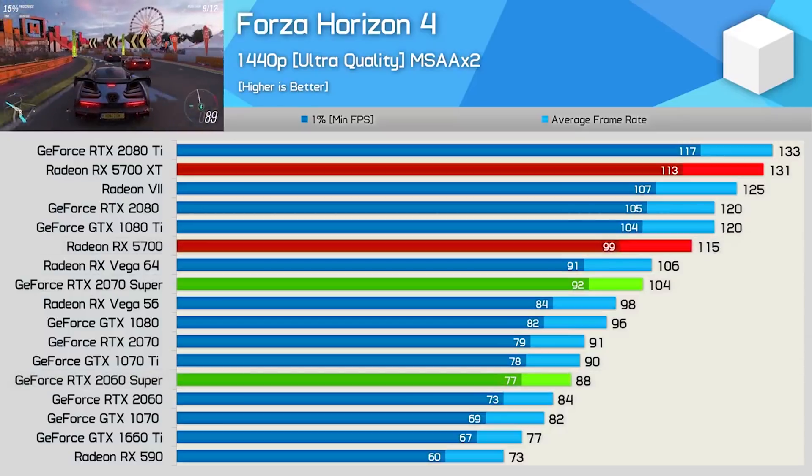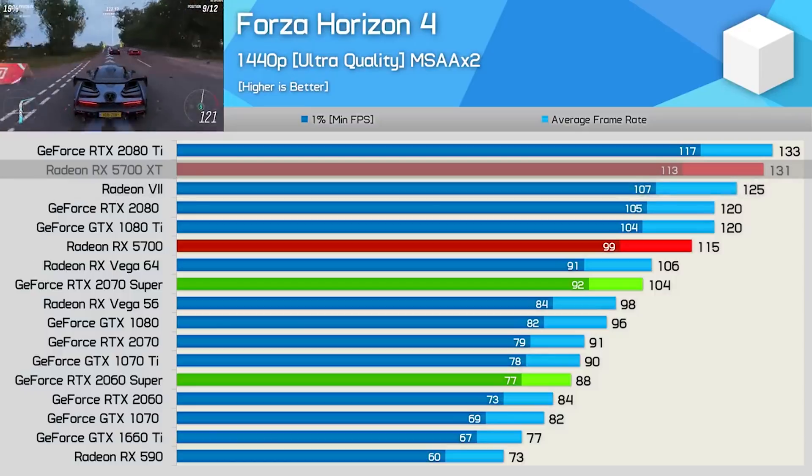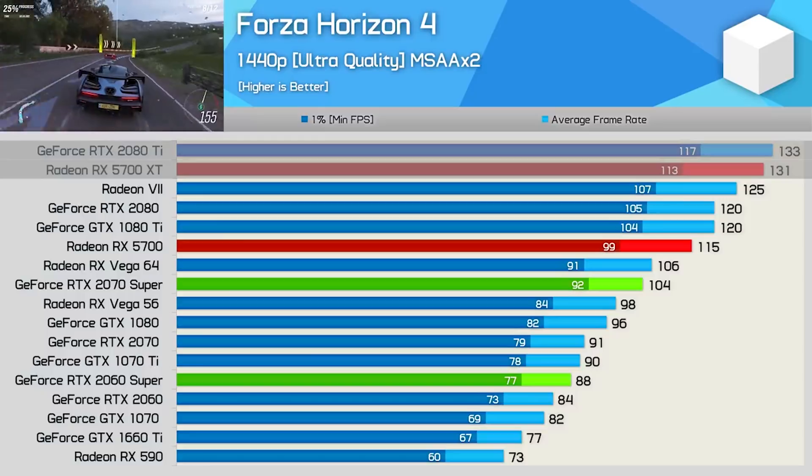There's also some good performance uplift from the Navi architecture in a couple of games. Forza Horizon 4 is the only game where the Navi cards are just absolutely ridiculous, so if you play Forza, pick up the 5700 XT. However, there are certain issues with the new Navi cards, including the fact that AMD has chosen yet again to go with blower-style coolers — they're hot and loud. It would probably be worth waiting a couple of months to pick up an AIB partner card with a custom cooler for better thermal performance and noise reduction, because apparently they sound like leaf blowers. That said, there are some key areas of performance introduced in Navi — check out Epos Vox for those.